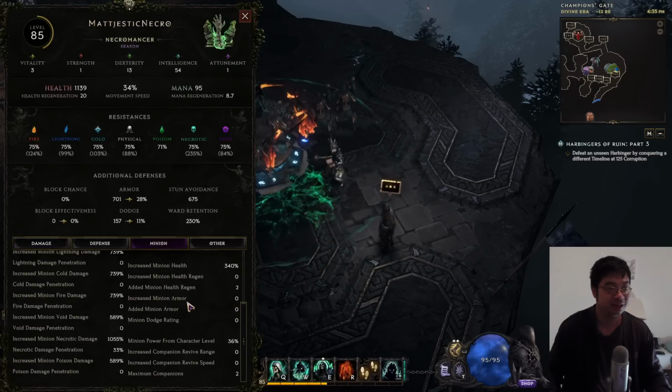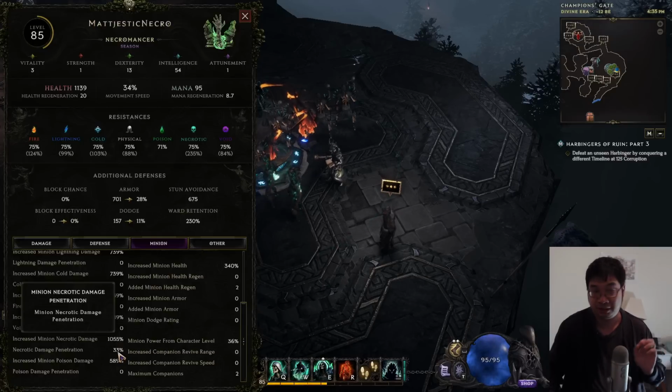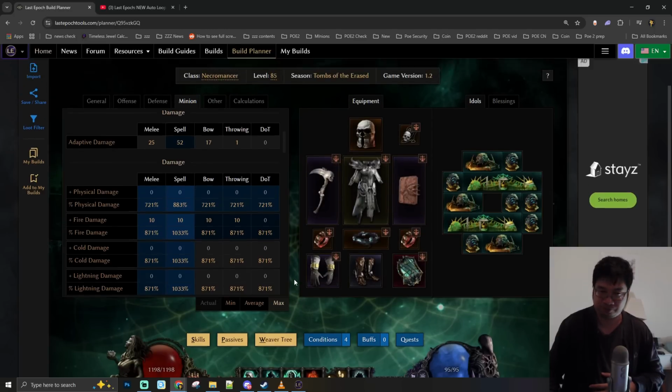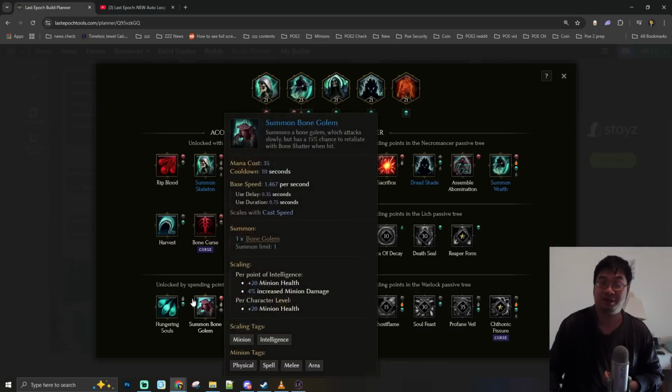If I show you guys the stats over here, you can see that my minion necrotic damage is 1055% with 33% minion necrotic damage penetration. If you guys want the exact rundown of the build, including passives, skills, and everything, make sure you check out the previous video, which is pretty much part 1 of this particular guide. The second guide over here we'll look at is what the changes and updates are. So let's briefly go through things, but again, the previous video would have explained things in more detail.